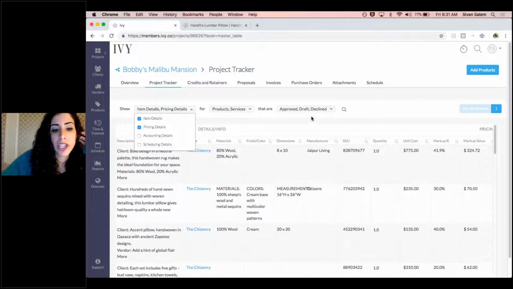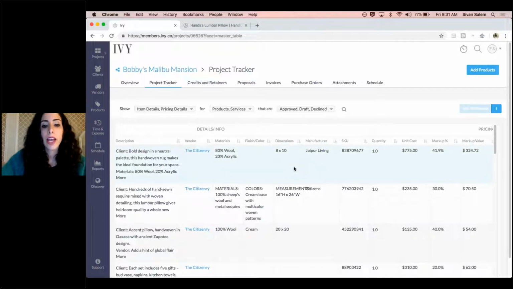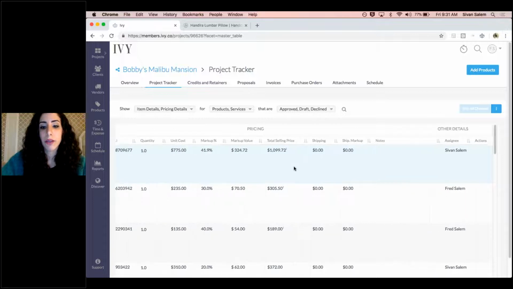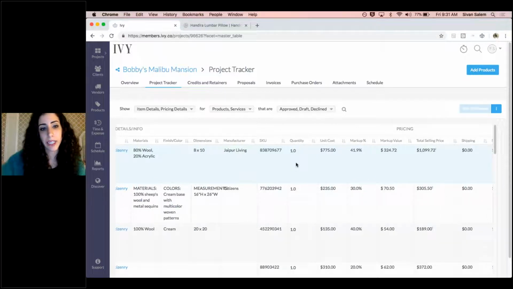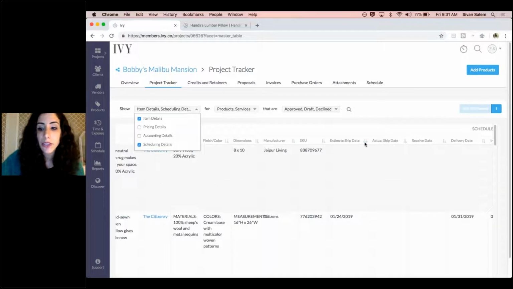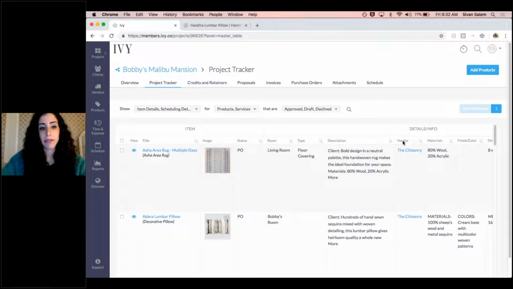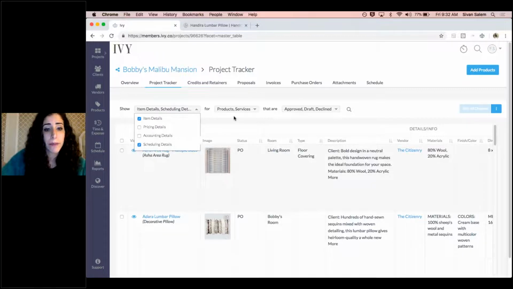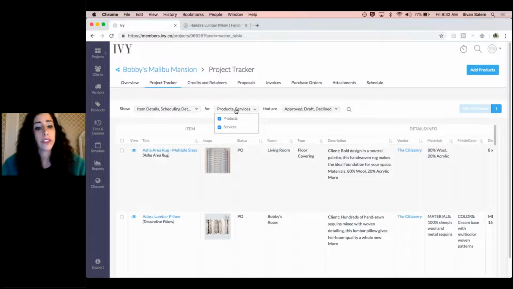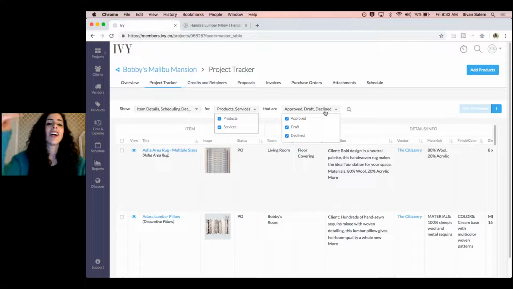You can simply uncheck these boxes, and now this filters it down significantly. Same thing, you just want to know the item details and the scheduling details. Again, you can play with this as you need to. So that's really cool. It's like changing the view a little bit. You can also filter to see products or services, and filter it once again to see specifically approved, draft, or declined items. Really cool.